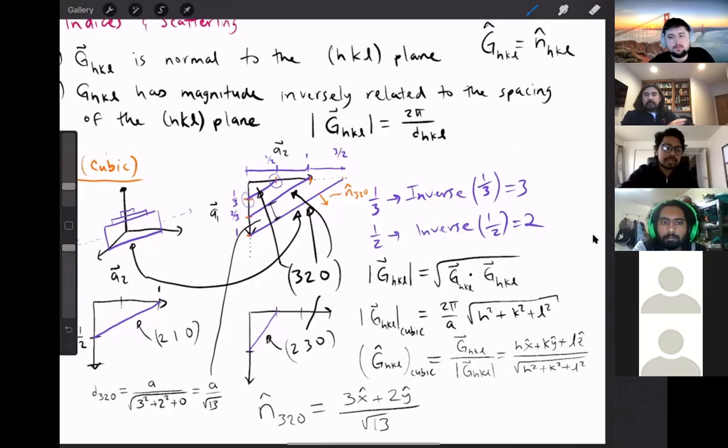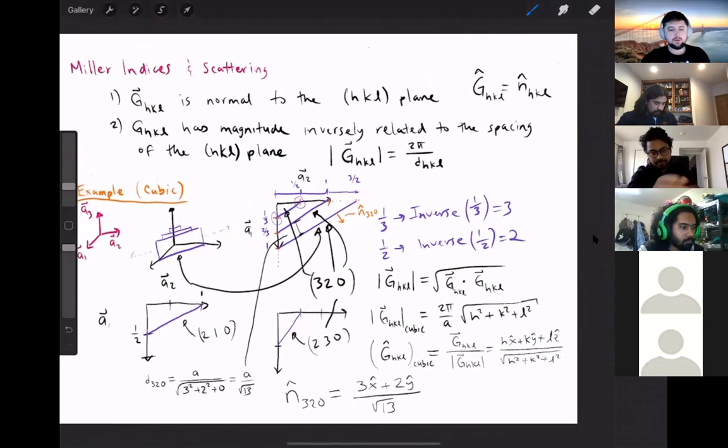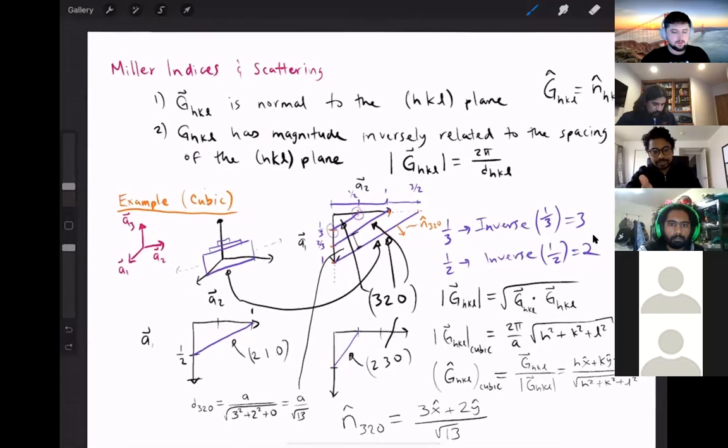I have one question. Before, for example, when you drew these 3 planes that are the same as the (3, 2, 0) plane, beforehand we didn't know the distance, of course, between the planes. So when we're drawing these same planes but separated by a distance, what's the basis of choosing? For example, here we've chosen those planes which intersect in the A1 direction, 1 by 3, 2 by 3. So how do I know that it should be a multiple of 1 by 3?